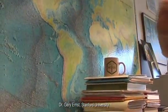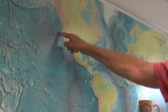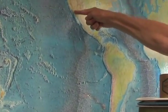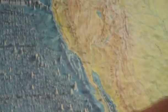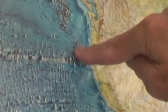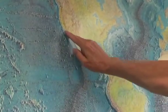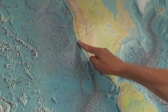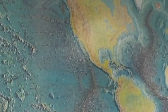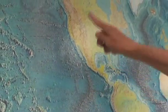A trench right there. But here's East Pacific Rise that comes up. Whammo goes up the Gulf and doesn't appear till we get off the Mendocino Escarpment here. In between, there is a major fault in here, system really, the San Andreas. That system links the ridge crest that comes up the Gulf with a trench, and a ridge crest out here. And that is where the North American plate has overridden these eastern limbs of the East Pacific Rise. And so now Western California is moving with this Pacific plate in an opposite direction from these eastern plates. And so that's why Western California, west of the San Andreas Fault, is moving off to the northwest. Why? Because of the encroachment of North American plate over the East Pacific Rise.